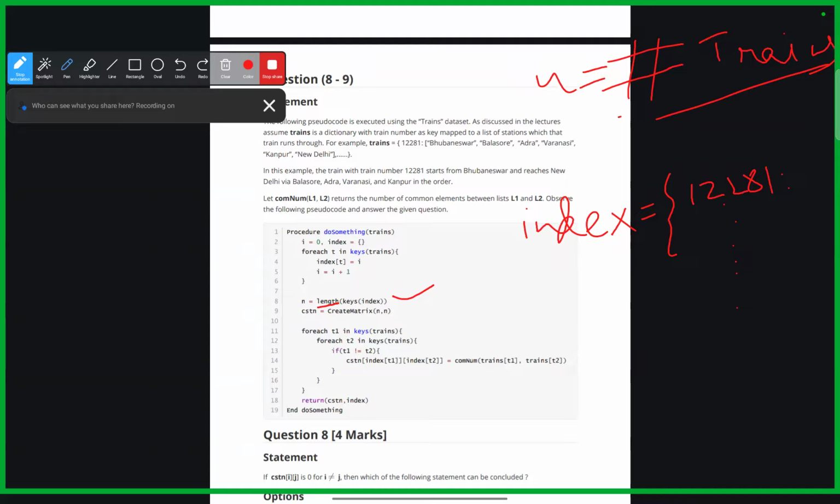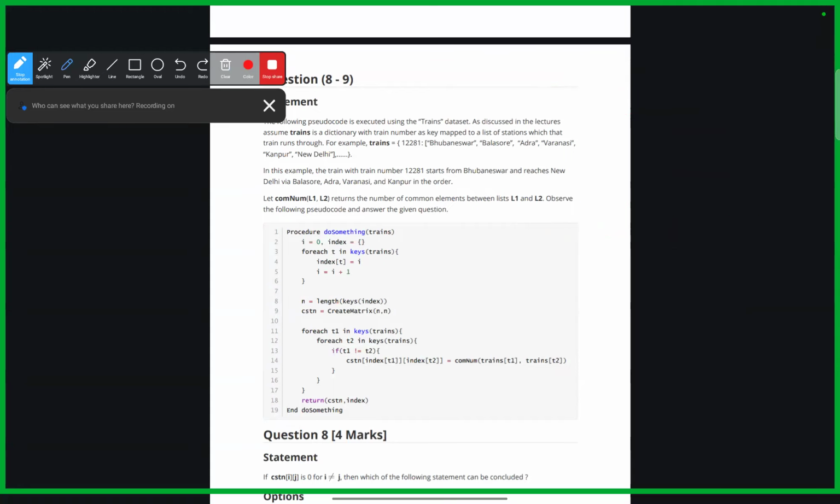Is this clear? Or do you want me to explain again? Clear. Okay. So n is basically representing the number of trains.